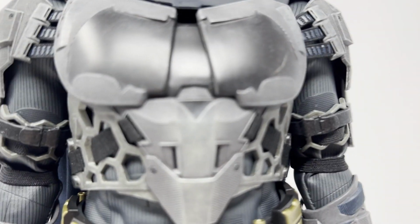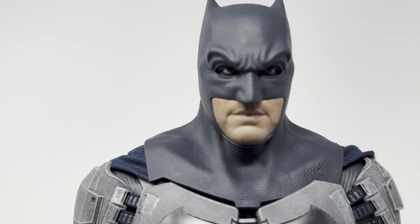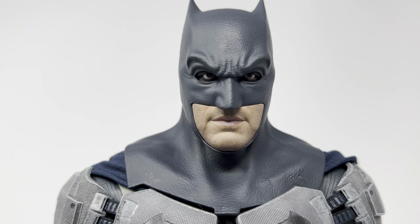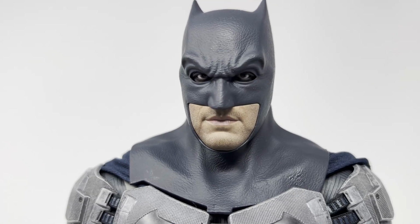And speaking of better overall, let's take a better look overall at this guy, which, like I said, is not really Ben Affleck. And it looks just like that in the movie as well. It's really not Ben Affleck looking. It kind of looks like a guy who wants to look like Ben Affleck, but from no end. I guess from here. From the front, it really doesn't look like him. And Hot Toys just pretty much made it look exactly like he does in the movie, which is not like Ben Affleck.